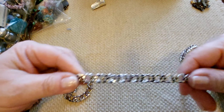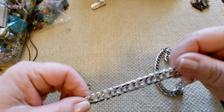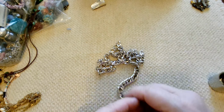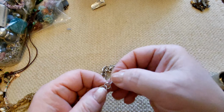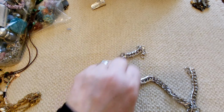So we have a silver tone, somewhat chunky-ish chain. Beautiful condition, super duper clean, super shiny. There is absolutely no tarnish whatsoever. Let me check for a name. It has a spring ring, so it may be vintage, though that doesn't necessarily mean it is. I don't see any markings on it.